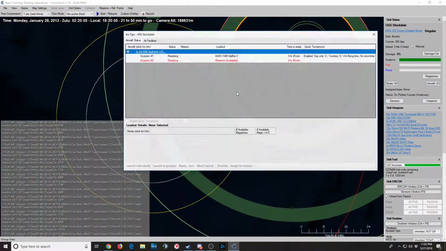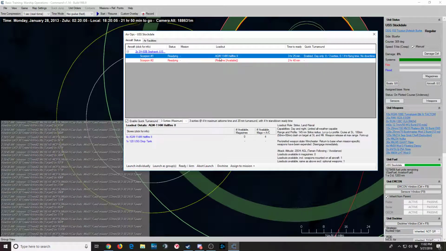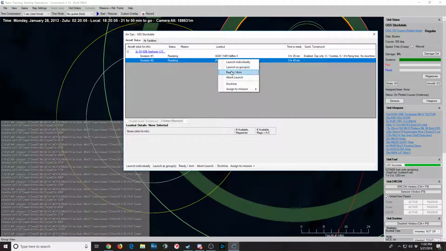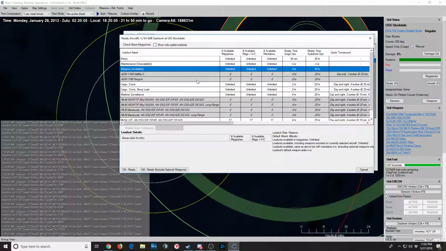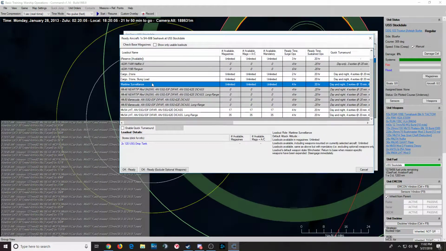Now that this one has landed, though, we see that there aren't any stores available on that. So if we want to, it'll say reserved until we rearm it. If we rearm, we can't select Hellfires because we don't have any more. We could go back to ASW, or we could select Maritime Surveillance. I'm going to do that.